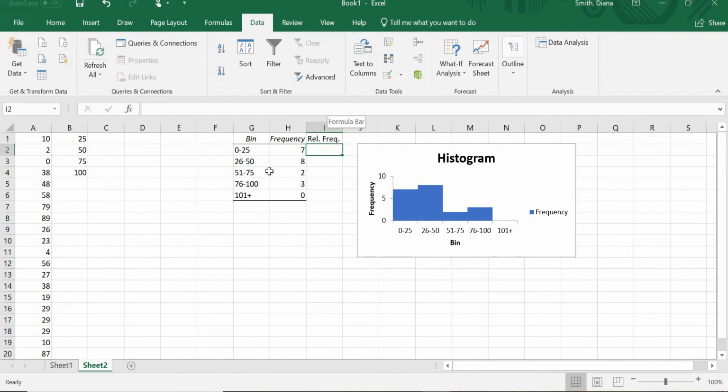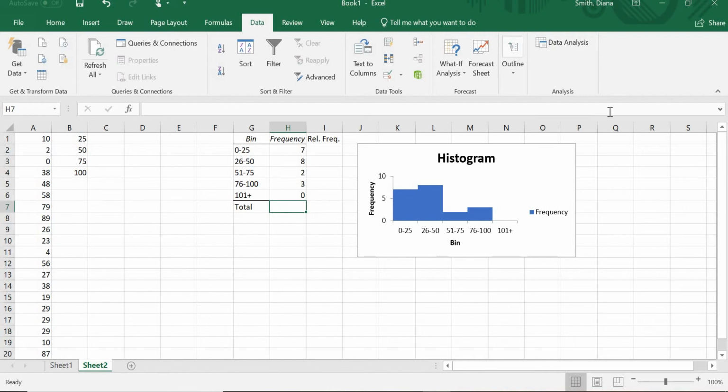Relative frequency. In order to create a relative frequency table, I need the total. So under bins, I'm going to put total. And now I know that if I add up my frequencies, I should be getting 20 because I know that I put in 20 numbers. But if I didn't know that, then I want to add up all these numbers here. I could do it a few ways. I could grab my calculator and add them up, or I could tell Excel to do it.